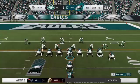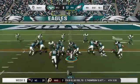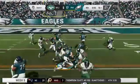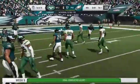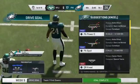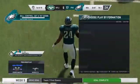What makes a good run blitz a good run blitz? The ability to stay on task, to follow up your assignment, go to the gap you're supposed to cover, and not be deterred by anything else. Only a 1-yard gain, but good enough to just about finish this one off.